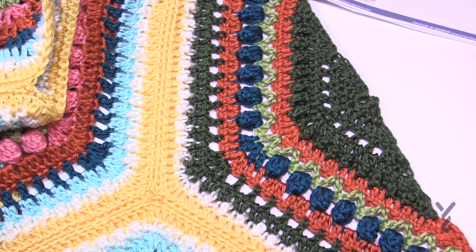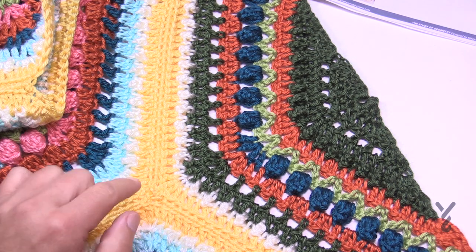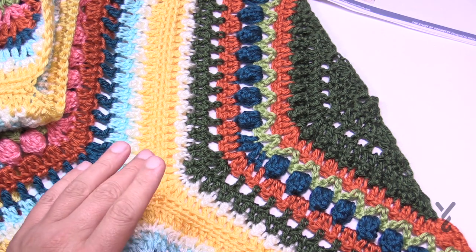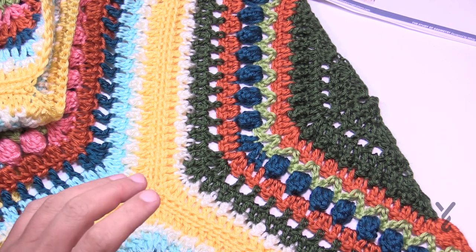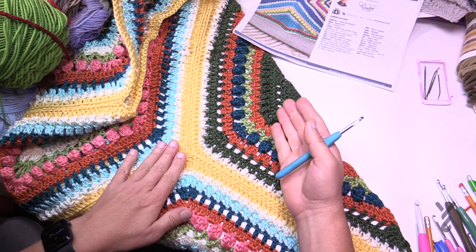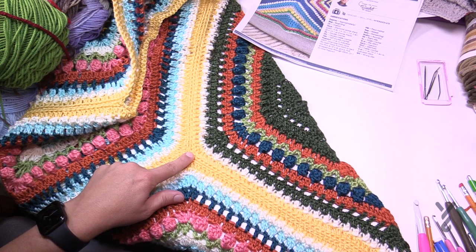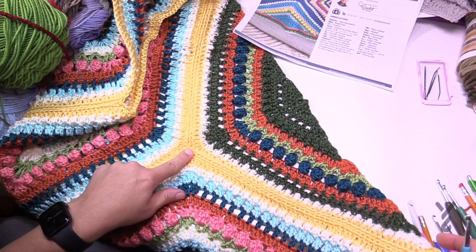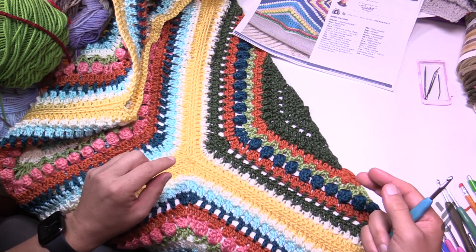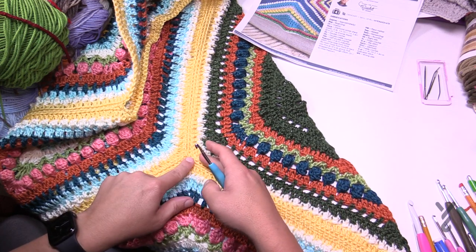Welcome back from the park. We're moving on to week number three as we do the triangles together. We're going to do the complete triangle together on camera today and I'm also going to ask you to sew it into your project. When you go to do this sewing, I want you to start at the middle of the triangle and attach it to the edge, going all the way out to the outside. Then attach a new yarn and go from the middle all the way to the other side. If you started from the edge and were misaligned in any way, it'll misalign in the middle.